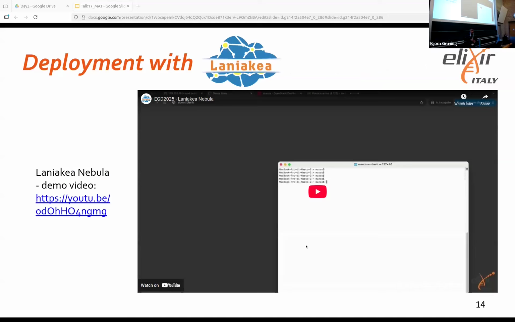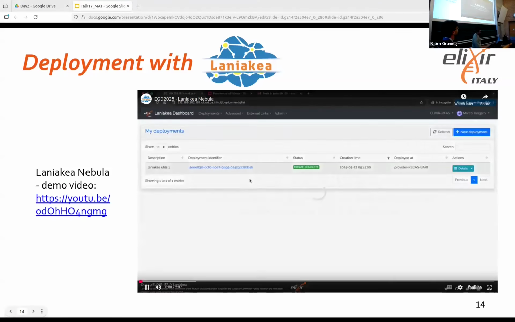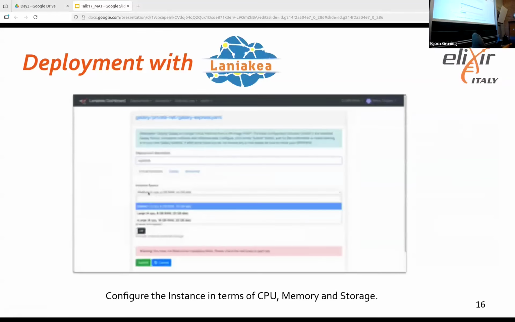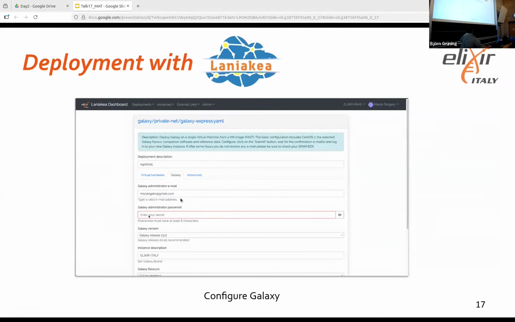Okay, let me try to show it. Yes, that's the interface of Laniakea. Going to the next slide.